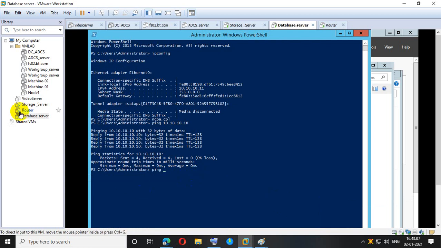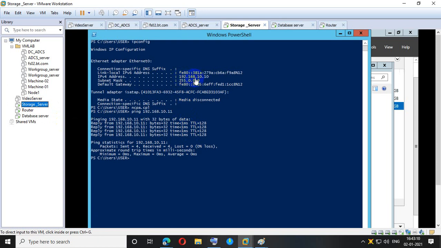Good. So the storage server IP address is 192.168.10.10.